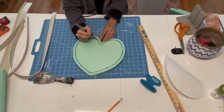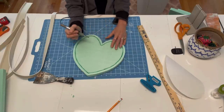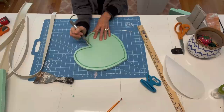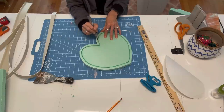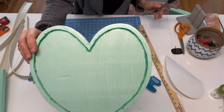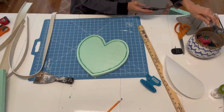Be very careful, this is very hot. Got it tipped down. So we got it burnt all the way around. Let me shut this off. Hopefully it's deep enough.